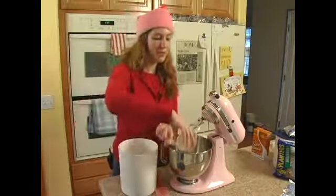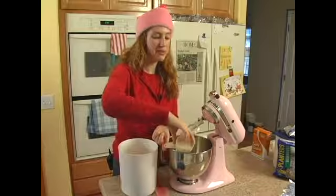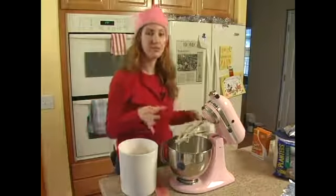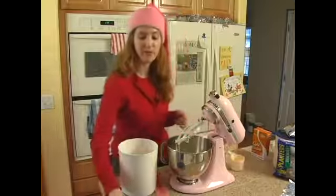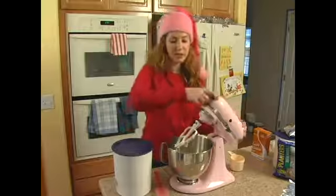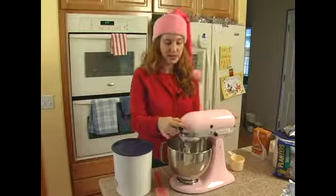We're going to put it into the bowl, and when we first start mixing it, we're going to have it on a very low speed. That's to make sure that we don't get a big poof of flour flying up from it not mixing in with the butter and cream cheese. So we're going to start out slowly.